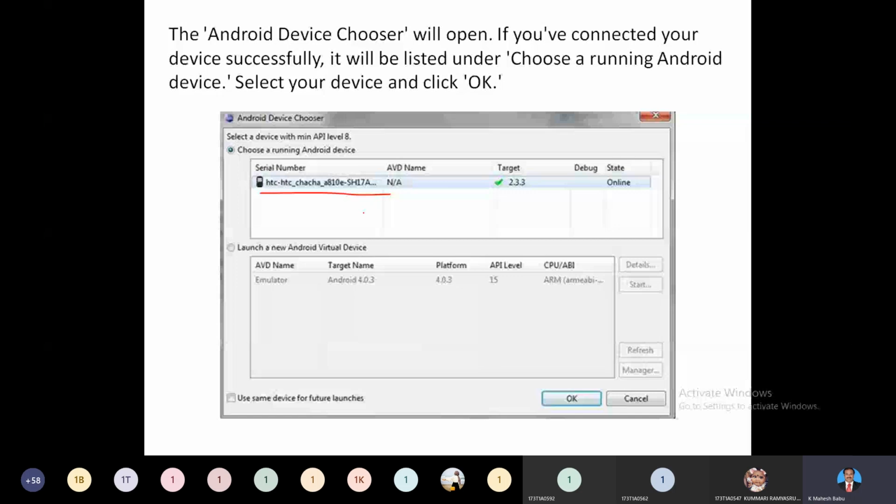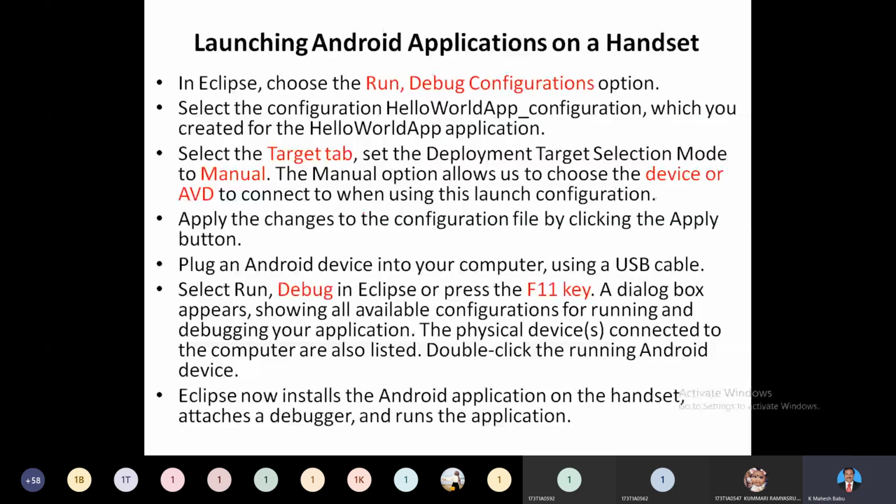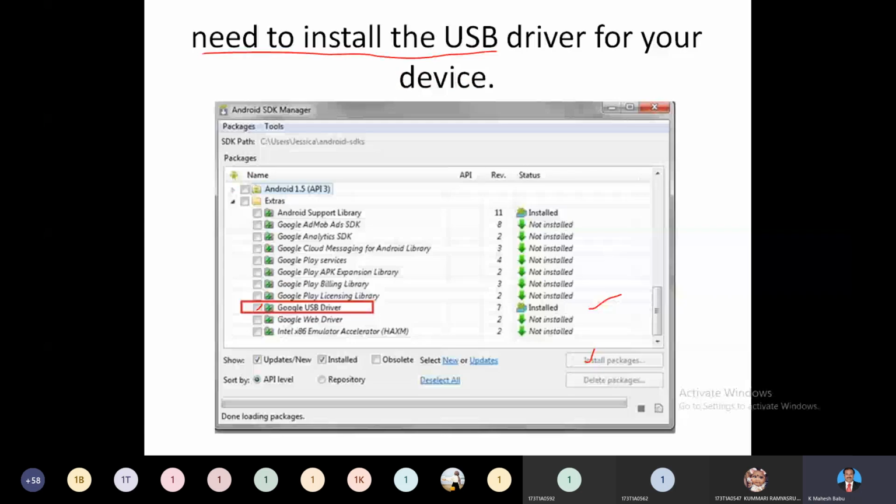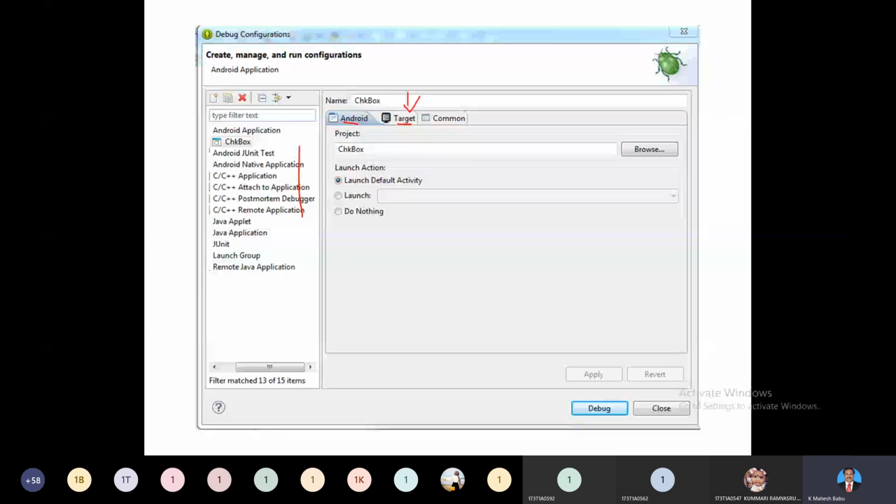The only thing we need to remember is what is ADB, how it is going to be installed, and whenever you are making your device or handset an output device for testing purpose, we need to move into the debug configuration mode. First we need to ensure whether the driver exists or not. If it is available, okay, no issues, you can move to the next. If it is not available, try to install the appropriate package. Next, choose the target where you are going to deploy your project. In the left side we can find all the applications, all the projects, right?